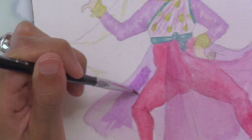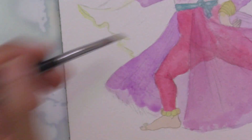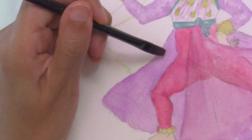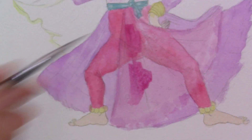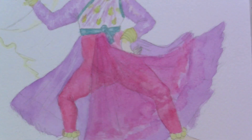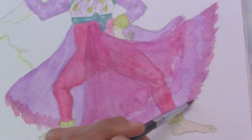Darker lavender for the back skirt, and coming back into the front with a more warmer fuchsia purple rather than a lavender purple. You can go ahead and lift lines if you want. In my case, I'm going to start adding more water to some of the bottom areas of paint, and it's going to cause these blooms that I'm letting happen because I really like how the blooms look like fake ruffles — so you don't have to draw them in. This is an easy painting, so you don't want to make it too complicated; you can just do a lot of water blooms to give the effect of ruffles.